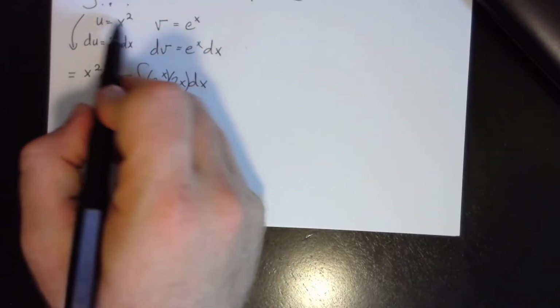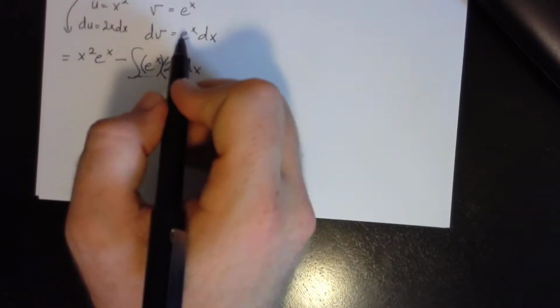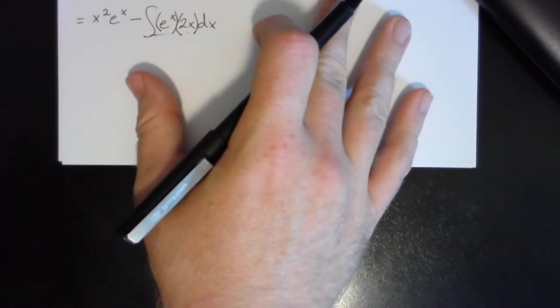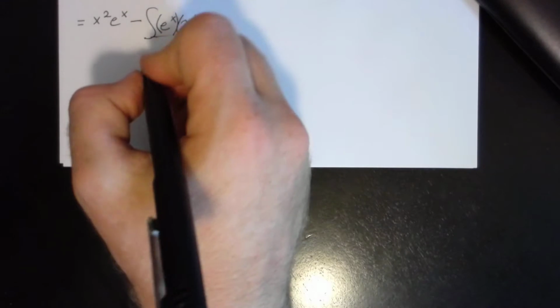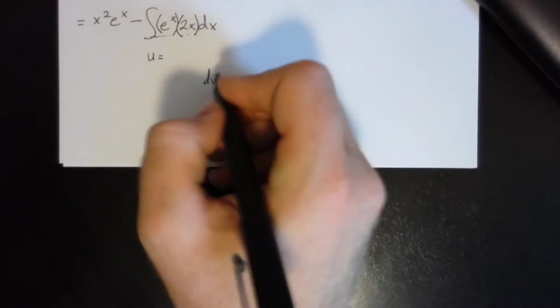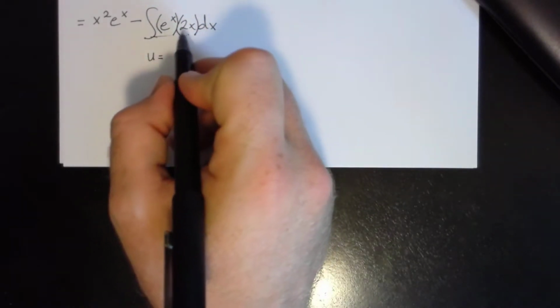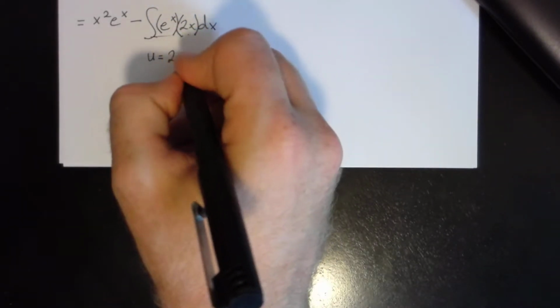So again, keep in mind up here, these u's and v's have nothing to do with the actual integral. They are nothing more than placeholders. So I'm going to go ahead and hide those two pieces, and I'm going to follow the rules again. I'm going to let u equal something, I'm going to let dv equal something, and hopefully this will be able to simplify down. U we let equal to the algebraic function last time, so I'm going to follow suit with that.